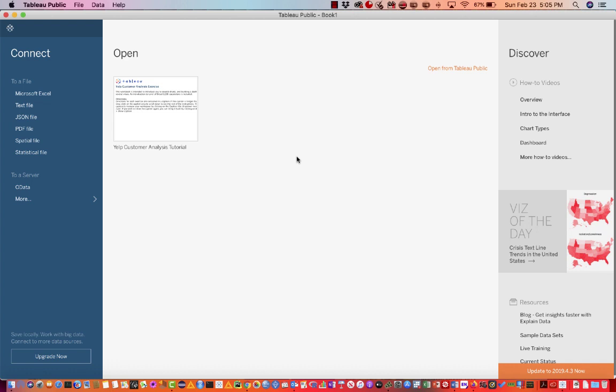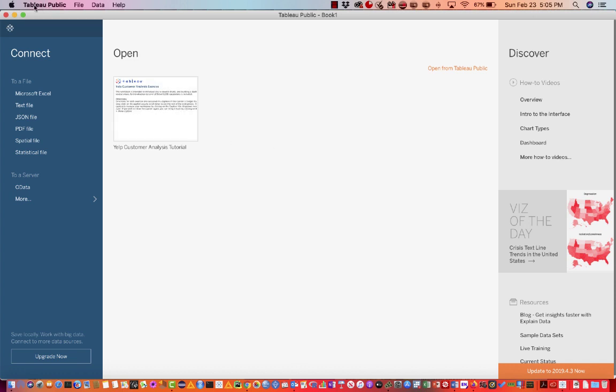Anyone who has this URL can look at your dashboard on their phone, on their iPad, or on a computer, any place in the world, and it's free hosting from Tableau, which is really unique and very impressive, especially if you're interviewing. If you would like to show your work, you send them a URL with your resume, and they can see the type of work you do with Tableau.